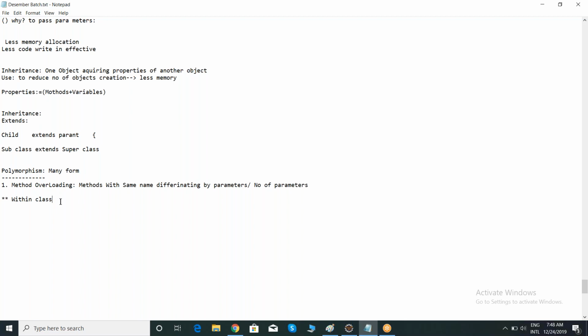Suppose people ask what is polymorphism or what is method overloading. Methods within the same class differentiated by parameters. You can document it like this: methods within the class having the same name differentiated by parameters or number of parameters.